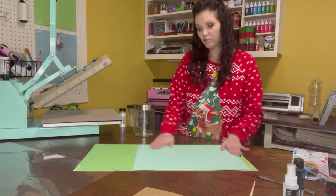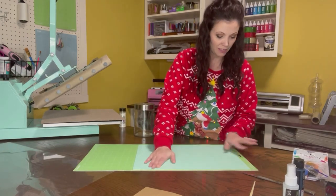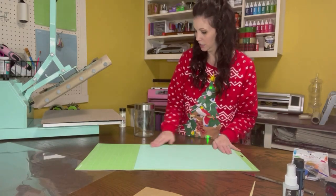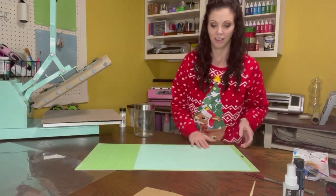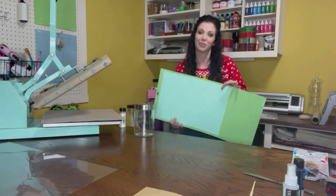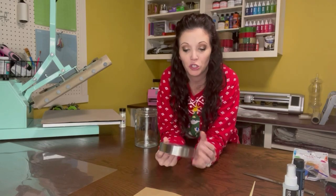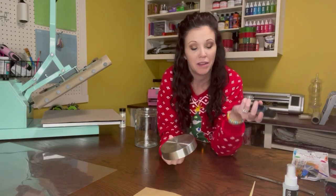So I want material face up when you're putting this on your mat, because we want to cut the material. We don't want to cut the carrier sheet underneath. So just like that, let's load it into the Cricut. Let's get it cut. While that's cutting, part of the instructions were to paint the lid a blue color.